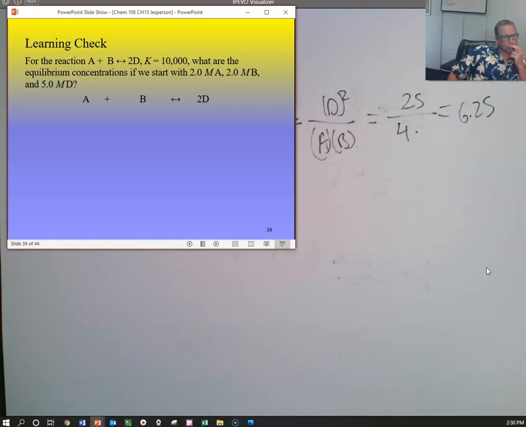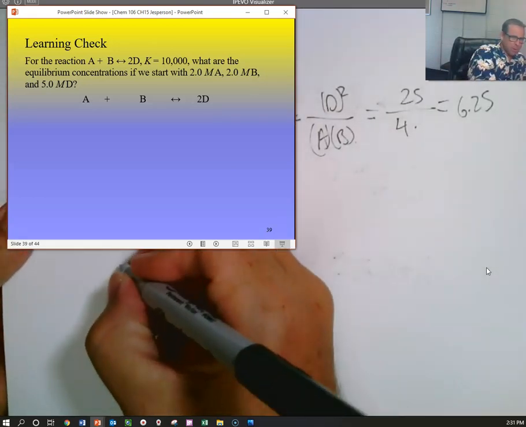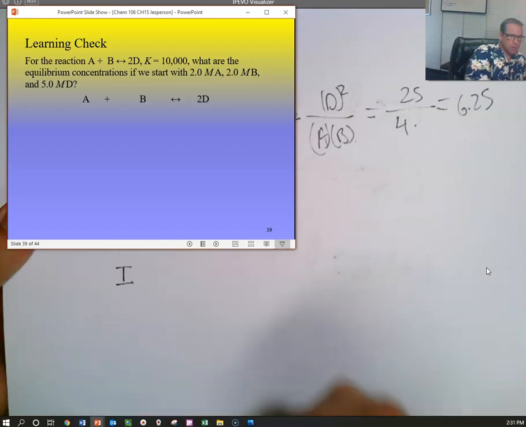I think we could start writing stuff out in a line. So if we start with the initial values, we have... very good. So we make, what did I call this? Do you remember?